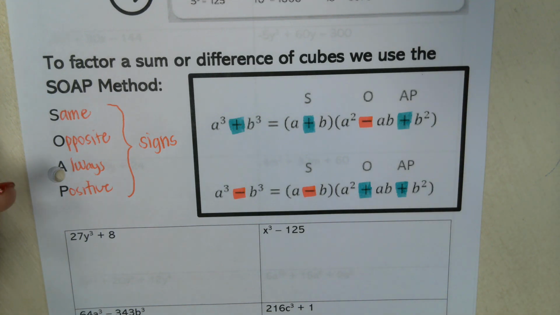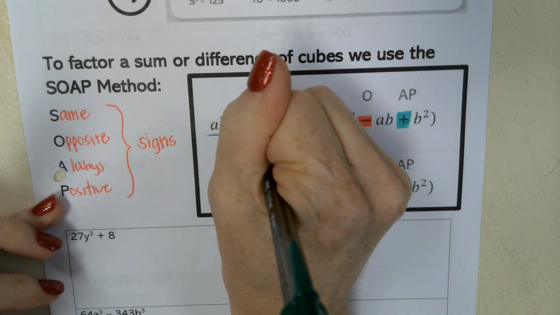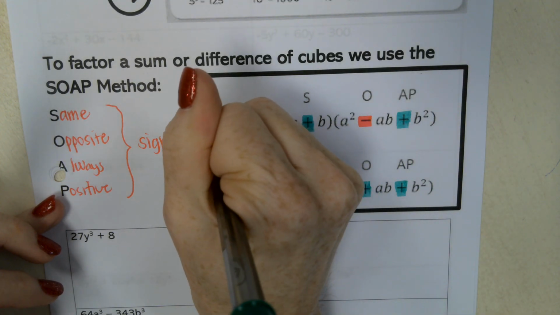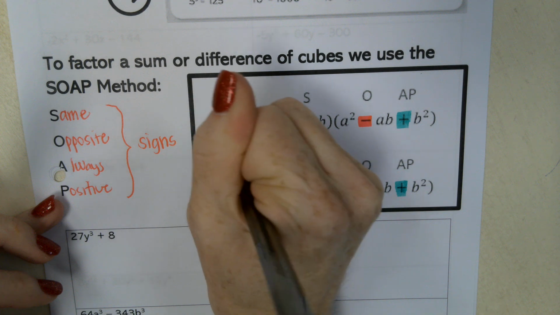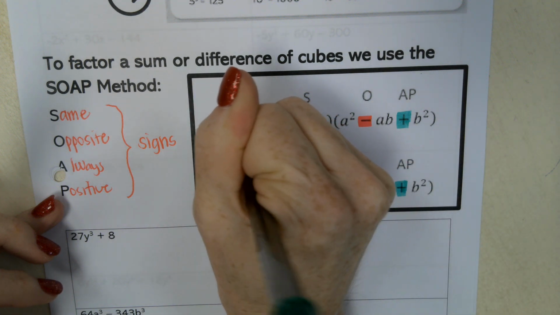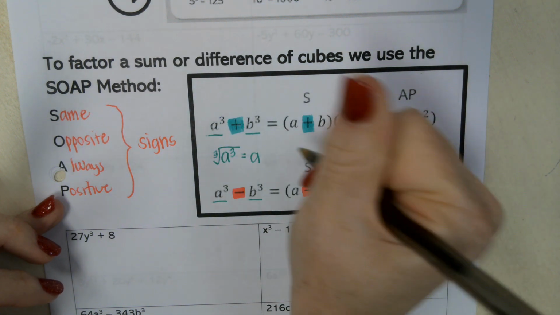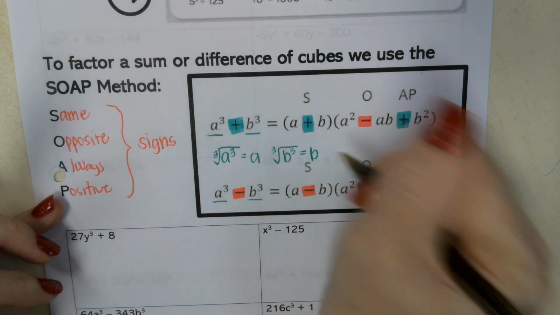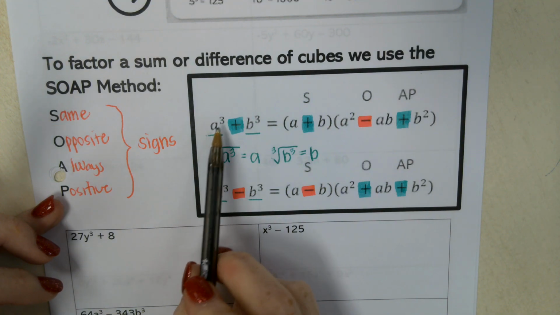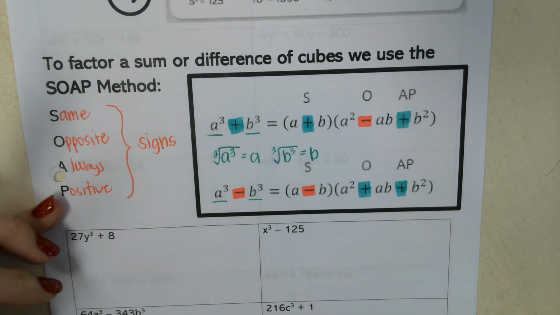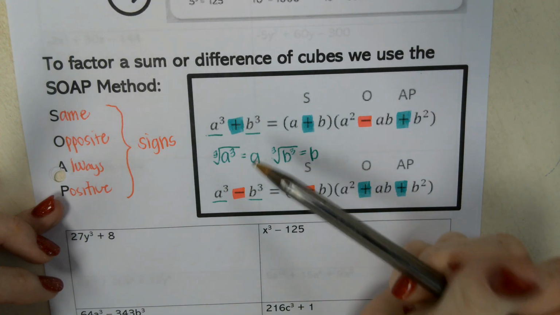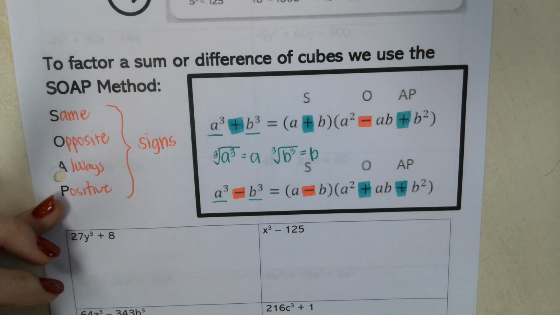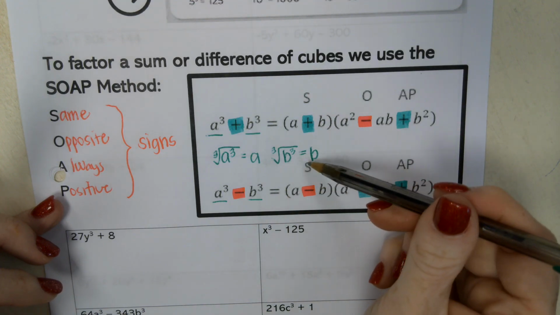Now, right here, these right here are my perfect cubes. All I need to do to get going on writing everything out in factored form is I just need to take the cube root of that factor. Okay? So if I take the cube root of a cubed, it's just a. You're basically asking yourself, what is it that I multiply by itself 3 times in order to give me a cubed, or whatever the number is, okay? Same thing with b cubed.